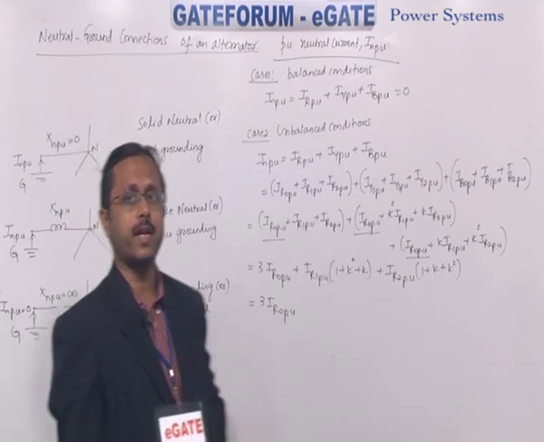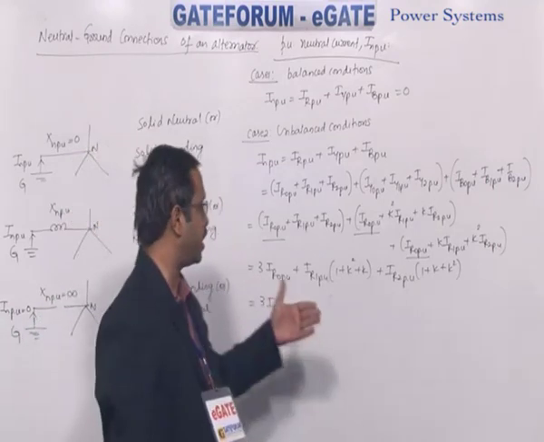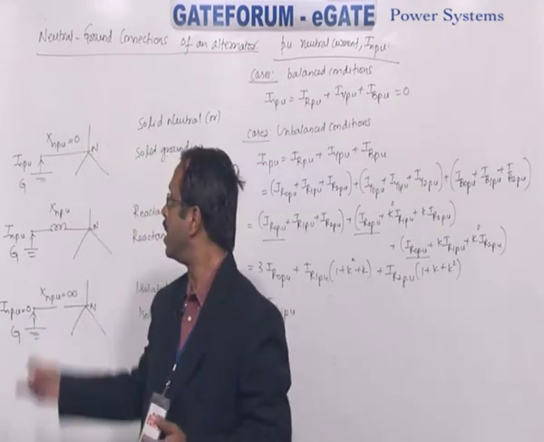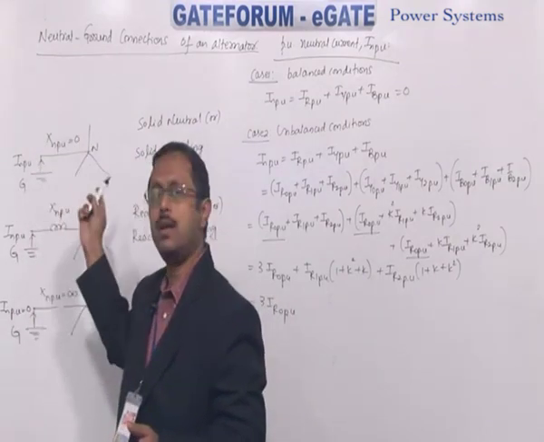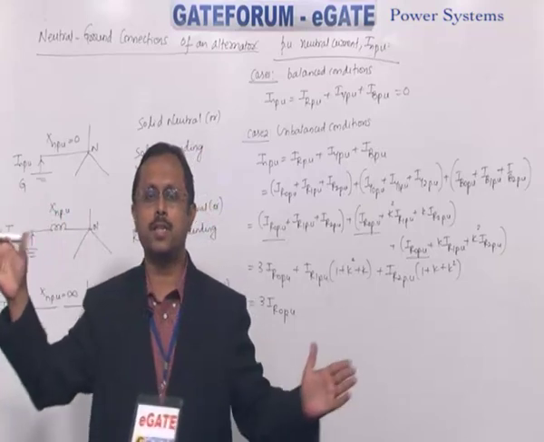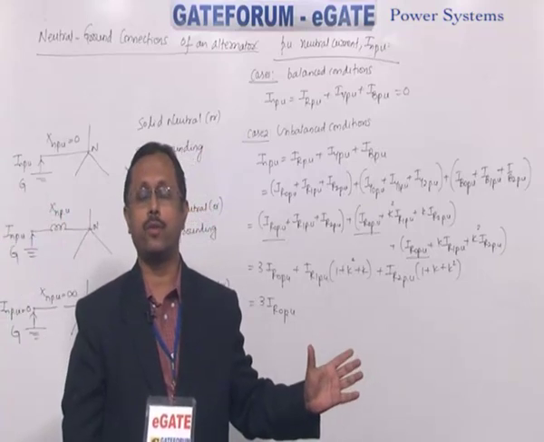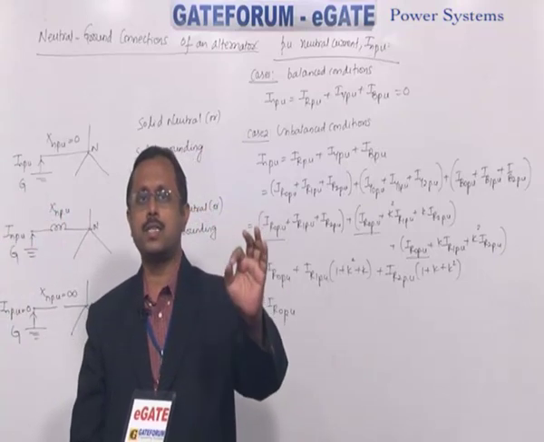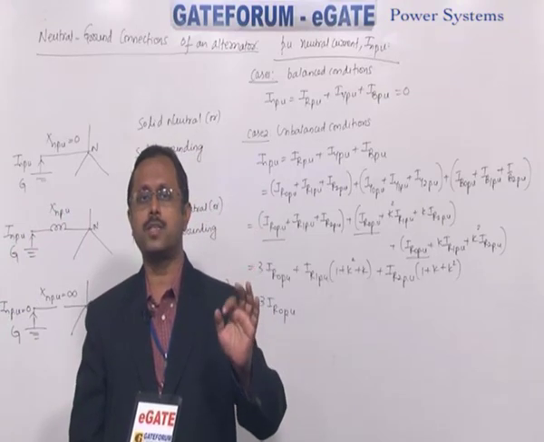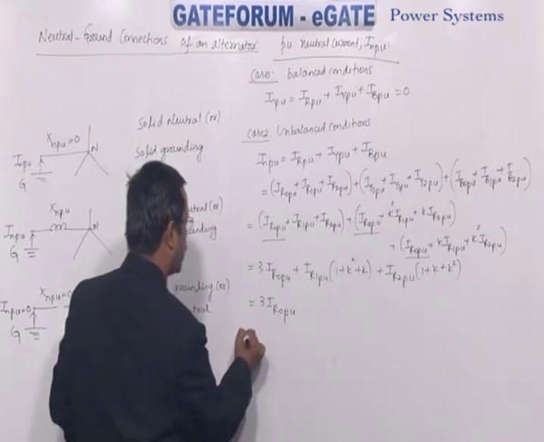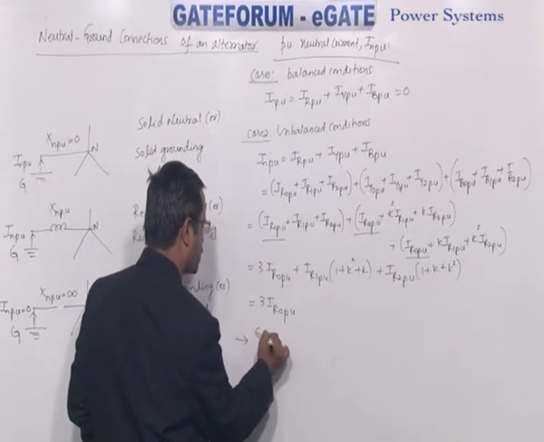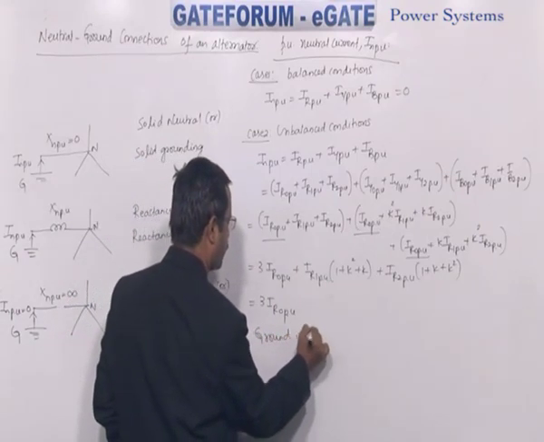So where from this IR0 per unit, IN is IR0 per unit flowing? IN you check is flowing from ground to neutral, and this IN is nothing but 3 IR0 per unit. So we say ground is the reference for zero sequence current flow.